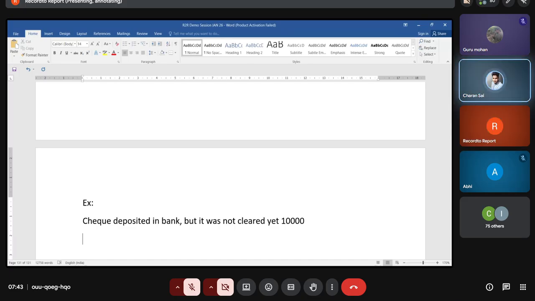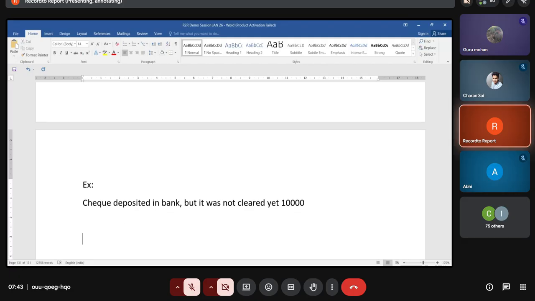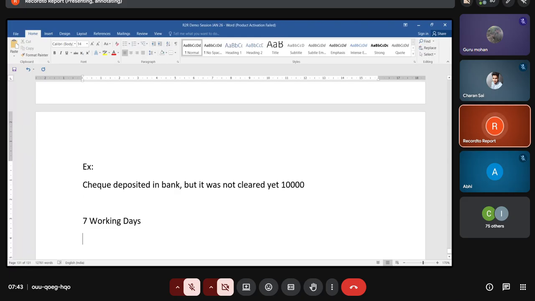3 to 4. As per Indian RBI guidelines, how many working days? 7 working days. So here, for example, on 31st December or 28th February, you deposited a check. It has to be credited the same day, but it has not been credited because of bank issues. So we have a difference. The money has not been credited.